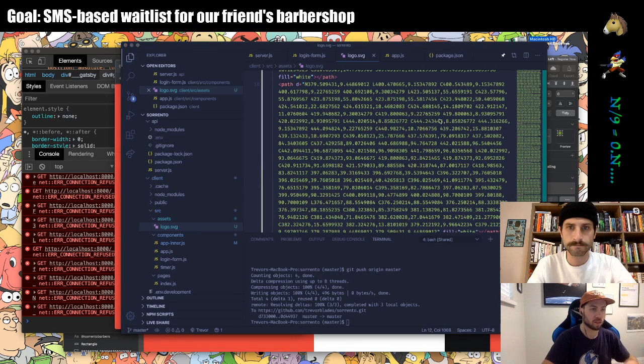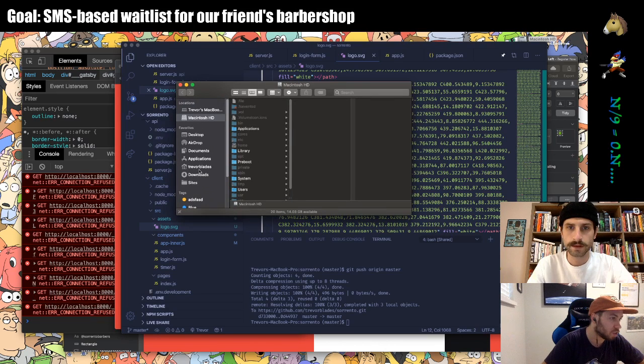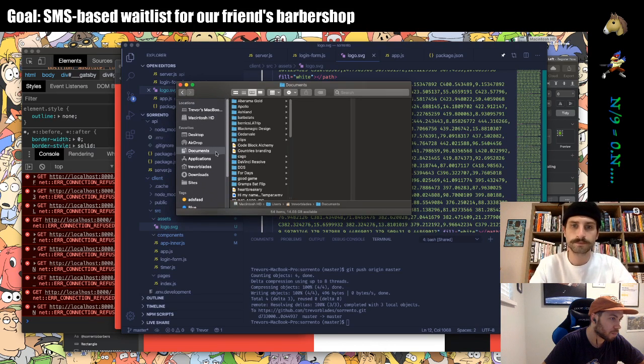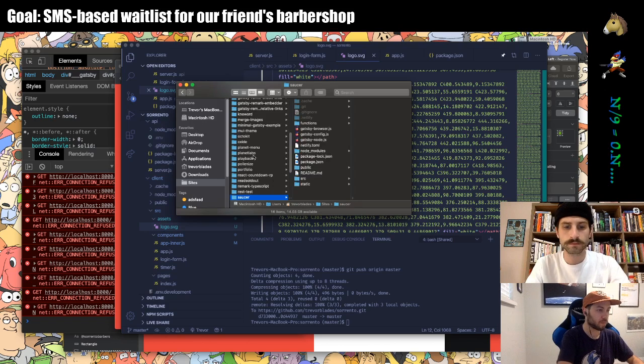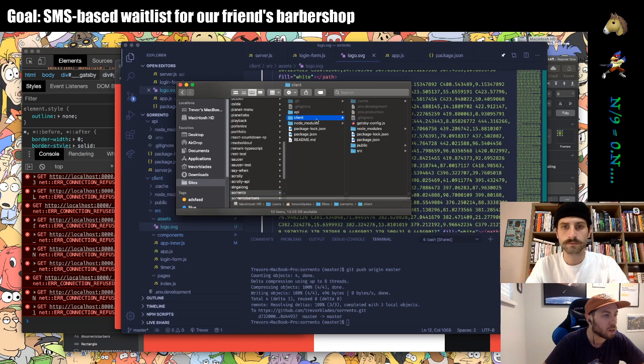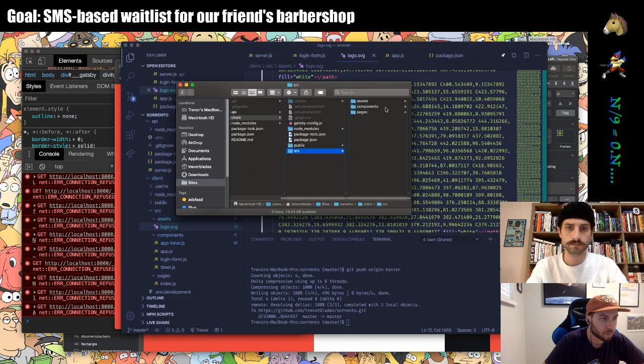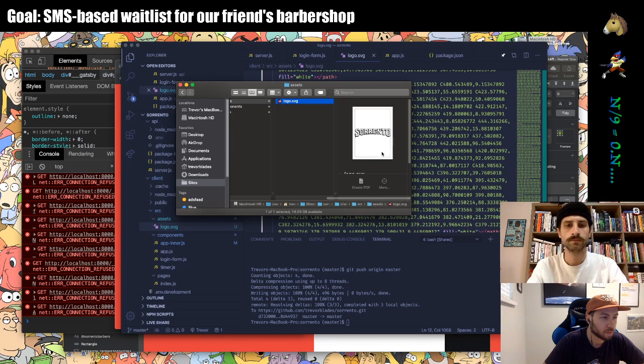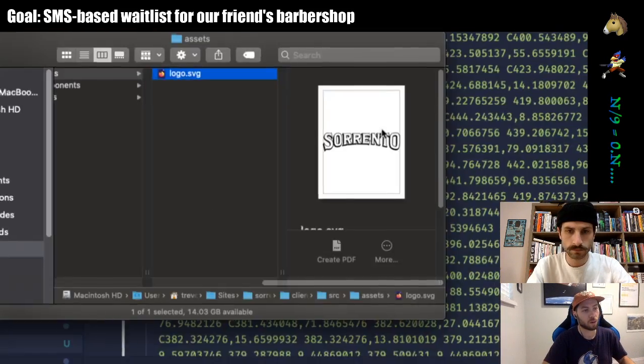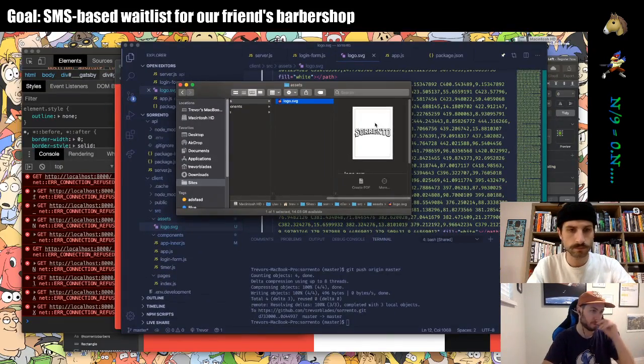All right, let's check this SVG in my Finder. Looks good. Oh, dope.